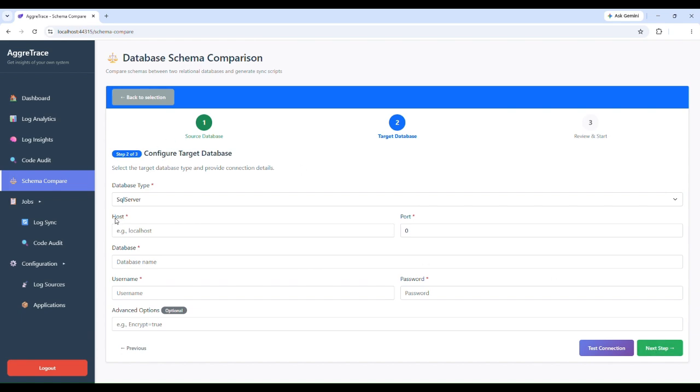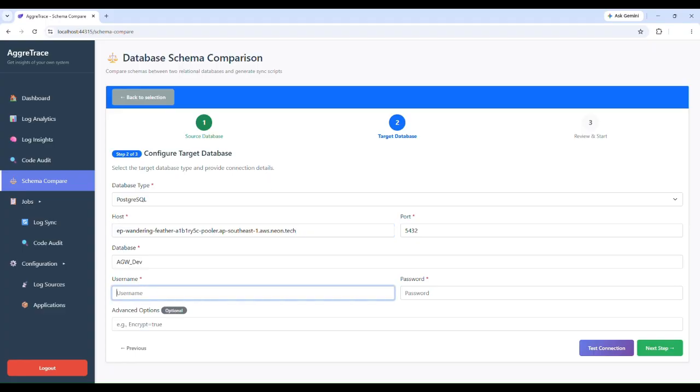Then you can go to the next step and connect to your next environment. Maybe this is on the same server, a different DB, right? You can select that database name, and you can also select the host name. If it is on the same server, you can give that, or if it is on a different server or different port, you can configure that as well.